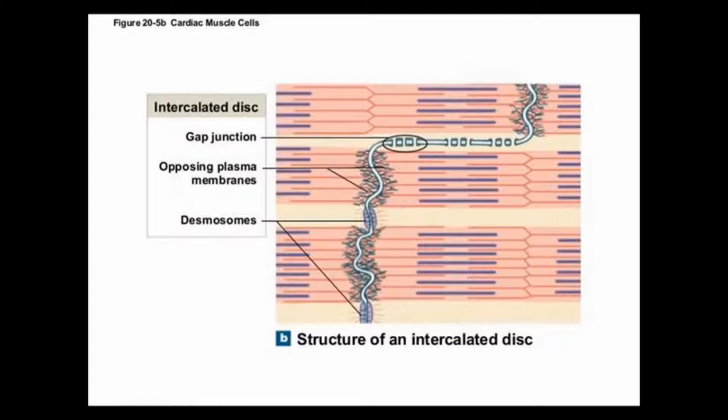The myocardium, the cardiac muscle fibers, are connected by what's called intercalated discs. These discs enable the myocardium to contract as a single unit. The discs have desmosomes, which are structures that hold the cells together to prevent the cells being pulled apart during the contraction of the heart, and gap junctions, and these allow a rapid transmission of the action potential or nervous impulse that signals the heart to contract as one unit.